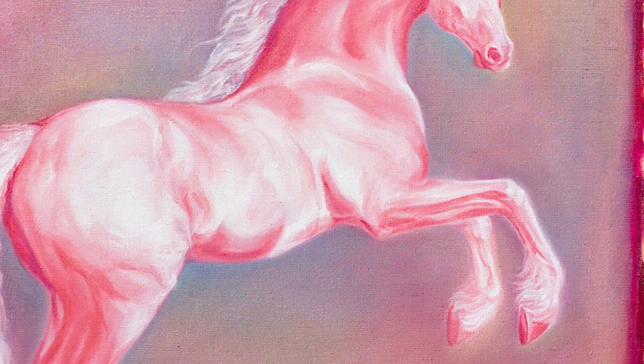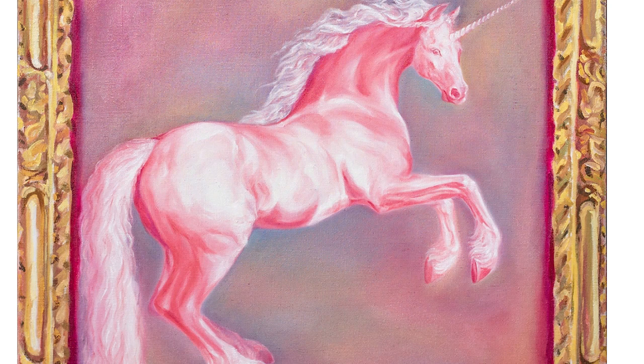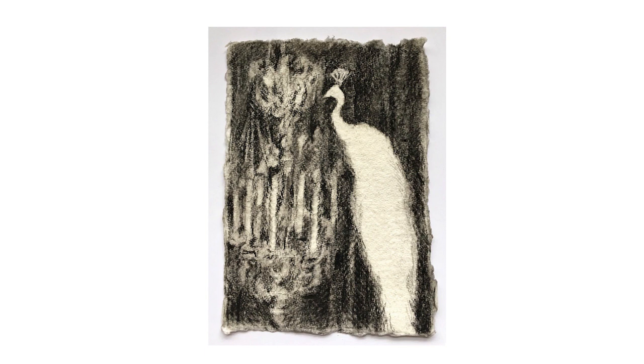This unicorn piece is a painting that really pops and works well with her concept of bringing fantasy into real life. You can see she's painted the frame and then painted the tail coming out of the frame, almost as if the horse is coming into reality — it gives Harry Potter vibes with the paintings moving. For her second piece, I really liked what appears to be a charcoal drawing — a combination of animal and object, quite ghostly, with nice texture.